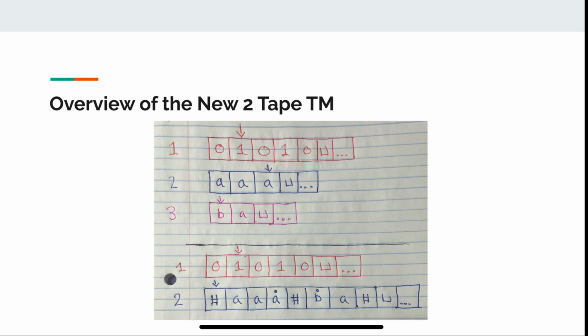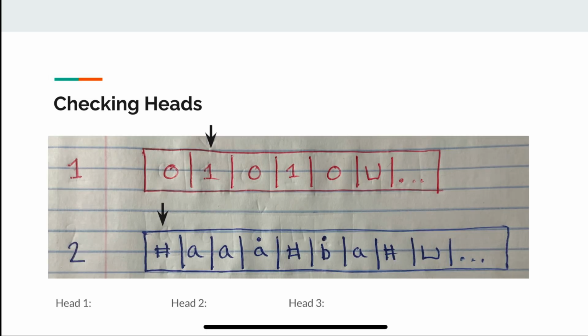So here's an example of converting a 3-tape Turing machine into a 2-tape Turing machine. As you can see, on top we have 3 tapes separated by color, and below we only have 2 tapes. So we're leaving tape 1 the same, while for tape 2 in the 2-tape Turing machine, you can see that we are merging both strings with the pound symbol. So tape 2 begins with a pound, has the AAAs from tape 2, pound again, and then has the string from tape 3. So now we're going to simulate what this new Turing machine looks like.